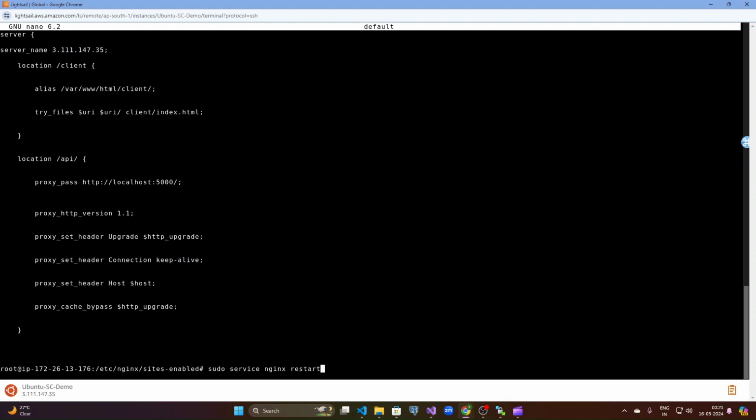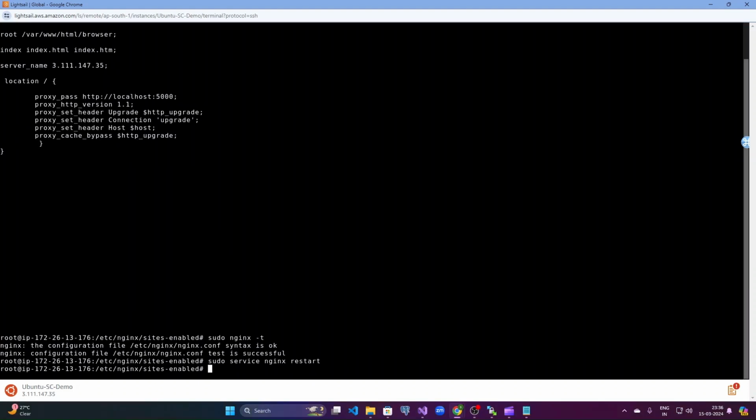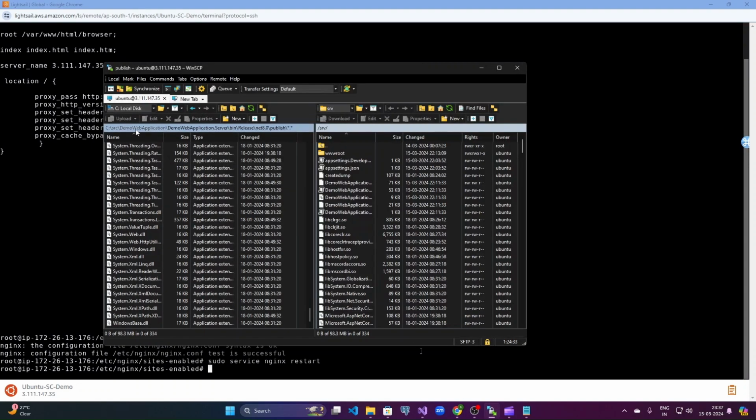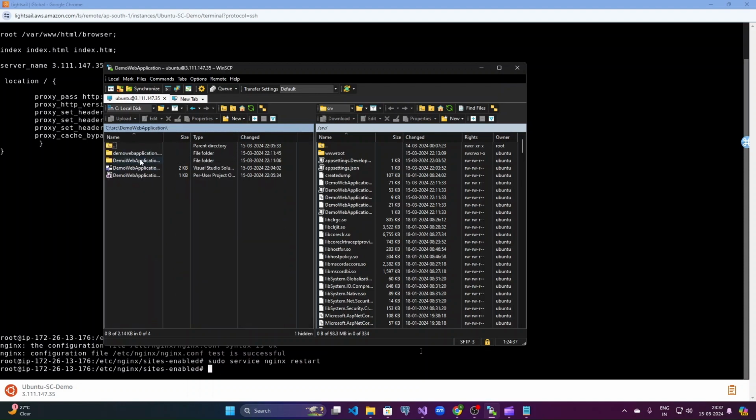Let's restart the Nginx, sudo service nginx restart. So it is restarted. Another thing we missed is that we want to copy our Angular client to our remote instance. So let's go to WinSCP. As you can see, in our application there is a client.